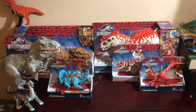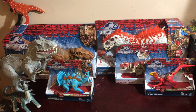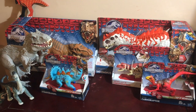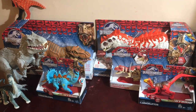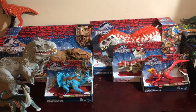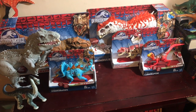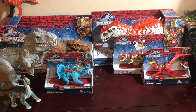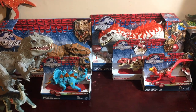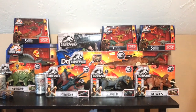Moving on to the Hasbro section of my Jurassic Collection. This is all that remains of the Hasbro offerings from the Jurassic toy line — Jurassic Park 3 and Jurassic World included. I held on to the better offerings from them: both Indominus Rex versions, the Stegoceratops hybrid, the Carnoraptor hybrid, the Stomp and Strike Tyrannosaurus Rex, the Ceratosaurus, and the only actual Brachiosaurus toy we had before Mattel got the license. Once I get that Mattel Brachiosaurus, this one might be on the way out.